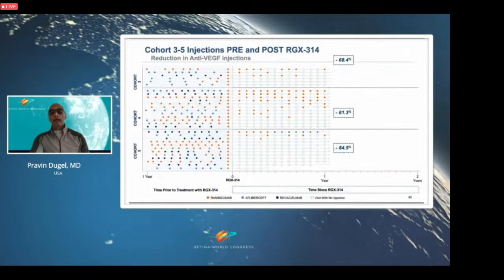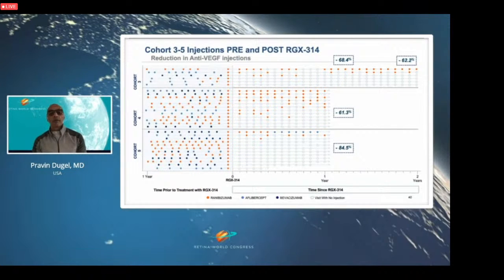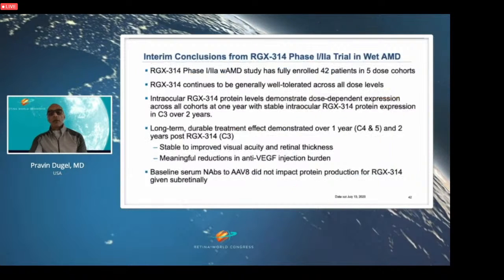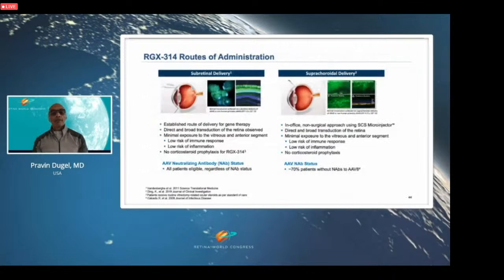Again, here's the plot. And again, to me, this is really nothing short of miraculous, as with Adverum, in terms of the reduction in the number of injections that are necessary. Important to also say that the native antibodies, which may neutralize the capsid, had nothing to do with the protein production at all. So what's going to happen here? Well, this is going to go into phase 3 trial, as it should. So we'll see a lot more data.